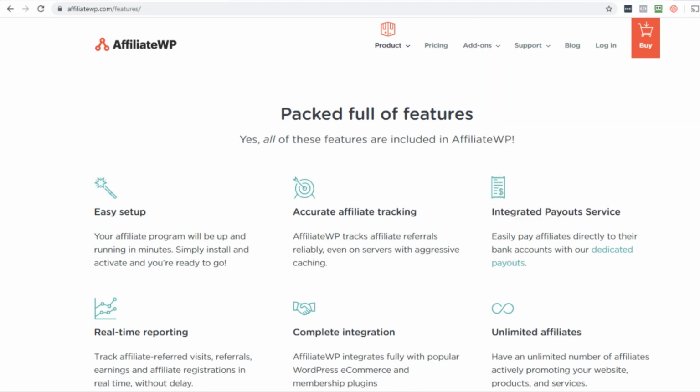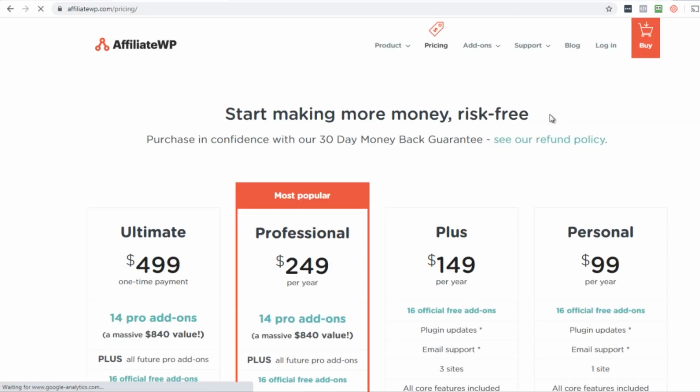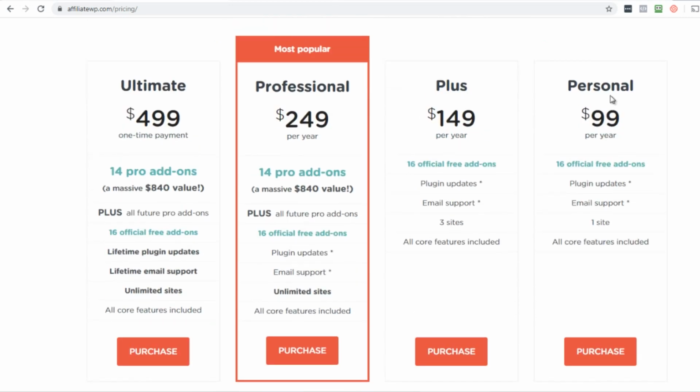One thing with Affiliate WP is if you check out their pricing, by default, the personal level is $99 per year. That's a good start if you want to just get started. The free add-ons are here, and you can click on that to get an idea of what's available. Because we figured out that the core system fulfills our needs, that's a green light to just start with the personal plan right here, and as we grow, we can move on over here.